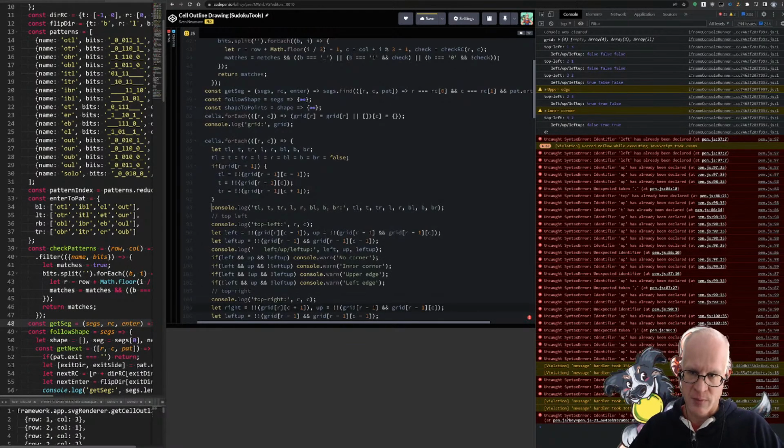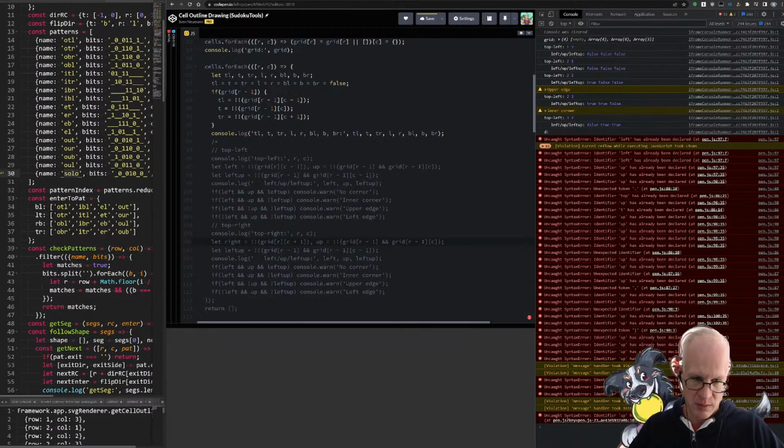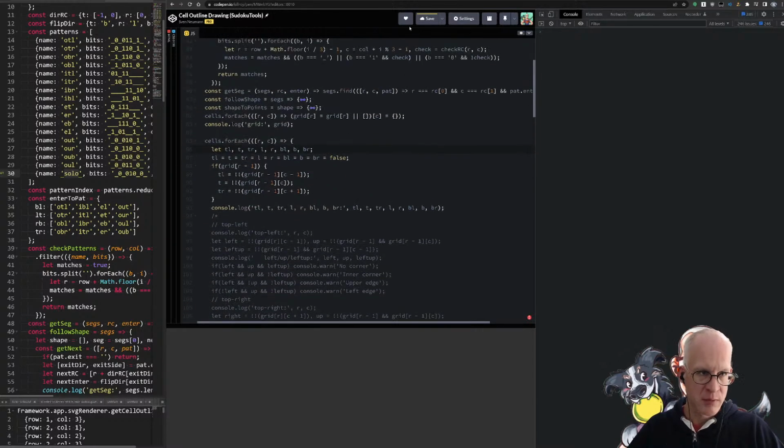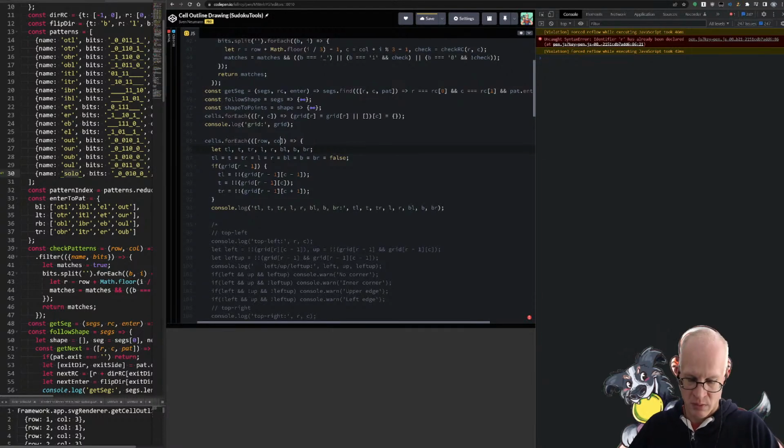Because I just want to get rid of the more complex ones, like the U's and the solo and all these weird ones. I can do this. And this. Yeah, none of these error messages really apply. R was already declared. There's no... Oh, row column. Okay, row. Well, whatever.